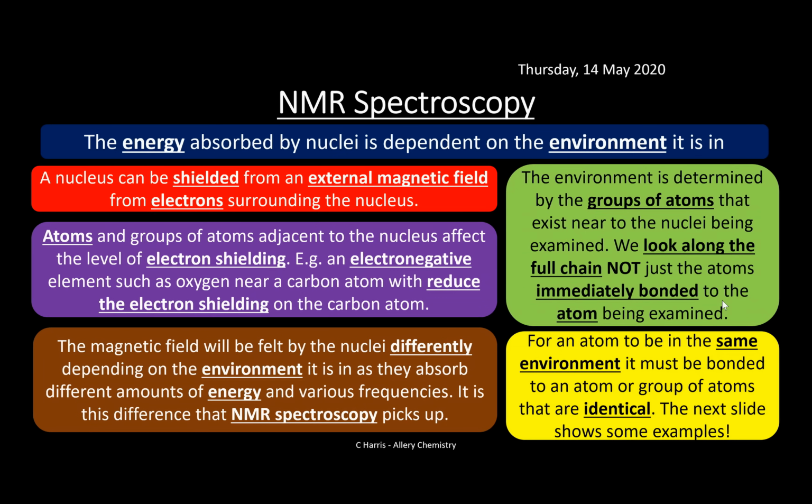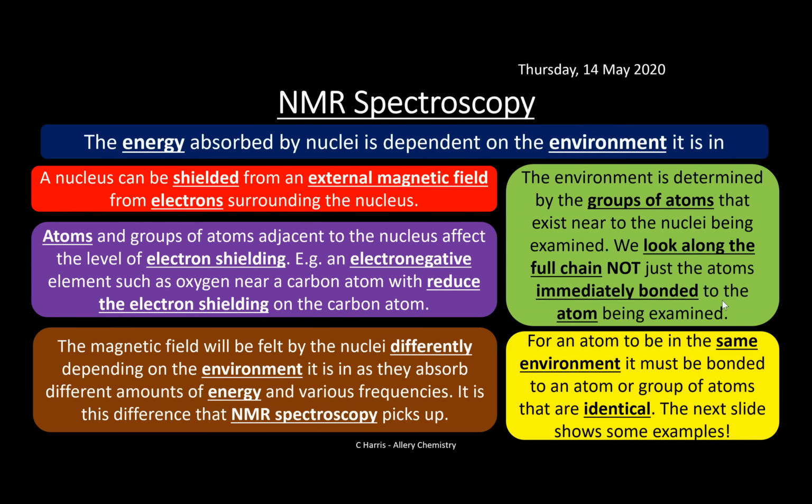However, if you look at one of the end houses, that's not an identical environment, because to the right of that house there's green space, and to the left there's another house, and then again there's another house. So it's the one in the middle that's in the same environment, but the ones on the end are in the same environment as each other, because they've got green fields to one side and the house in the middle to the other side. So if you can try and imagine that, this is exactly the same principle with carbon and proton NMR, where all we're doing is looking at what's next door, what's influencing that carbon or hydrogen in the middle. Okay, so I think the best thing with these is to have a look at some examples so you see what I'm talking about.